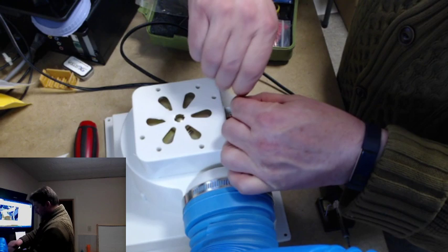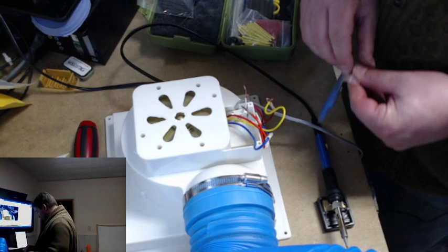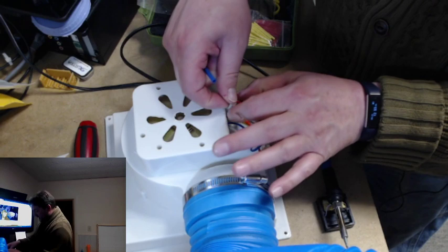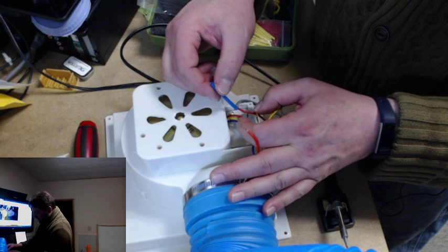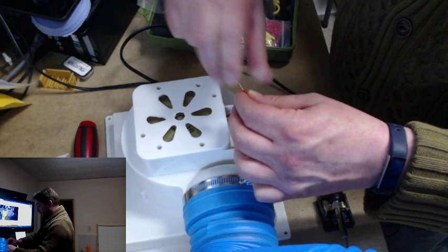So what we're going to do first is I'm going to find an appropriate sized tubing. So I'll probably go with the blue this time. And we are going to carefully see how much room we have. So we have not a whole heck of a lot of room to work with. So what I think I'll do is I'll actually put it on the other side while my iron heats up.